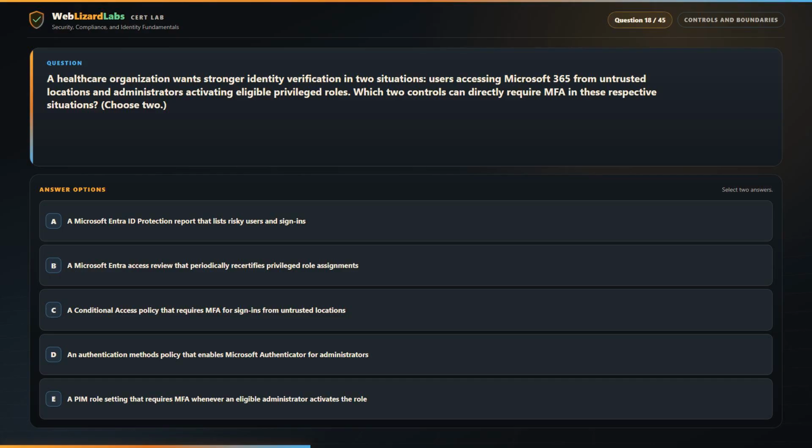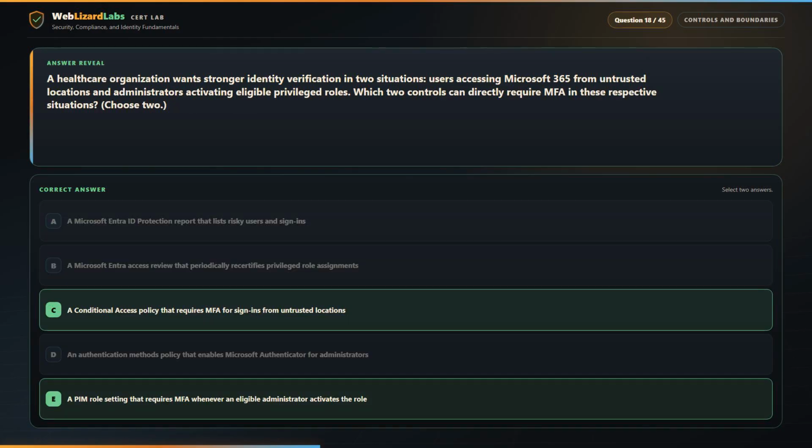Answer B, a Microsoft Entra Access Review that periodically recertifies privileged role assignments. Answer C, a conditional access policy that requires MFA for sign-ins from untrusted locations. Answer D, an authentication methods policy that enables Microsoft Authenticator for administrators. Answer E, a PIM role setting that requires MFA whenever an eligible administrator activates the role. Lock in your answer.